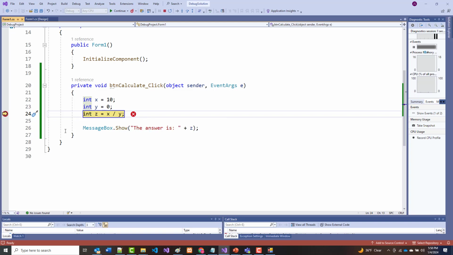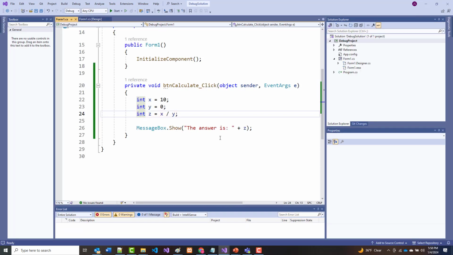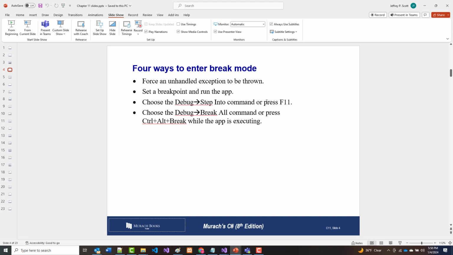All right, so just so you know that. Now, to get rid of that breakpoint, I just click on it again. And now the breakpoint's gone. You can set multiple breakpoints. You can't set a breakpoint on a blank line. See that? I'm trying to and it won't let me. And you typically can't set one. Like if I set it here, it'll actually put it here. But it breaks before that statement has run.